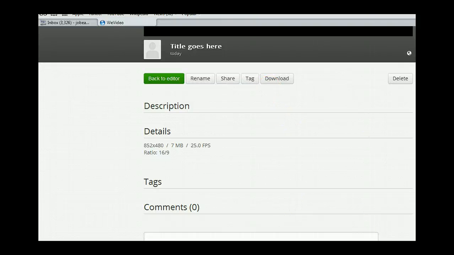So that's basic instructions for WeVideo. Again, if you go back to the help button on WeVideo, it will walk you through those tutorials if you need to go back and watch those helpful videos. And you may want to also play around with the different editing modes, maybe try timeline next time. But if you have any questions, you can go to the Media Center website, and under our tutorials page, you'll see directions for WeVideo. I have step-by-step directions on there as a Word document, as well as this video that you could go back and refer to.